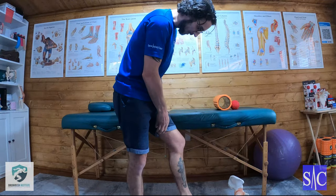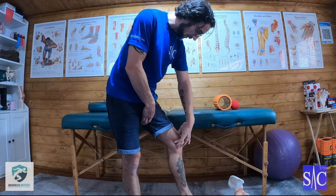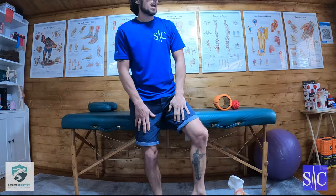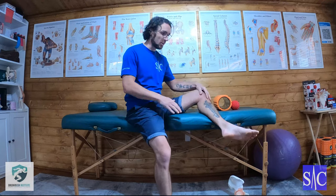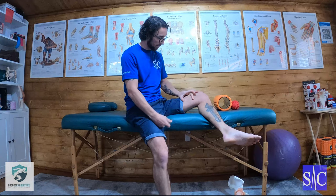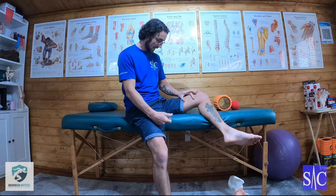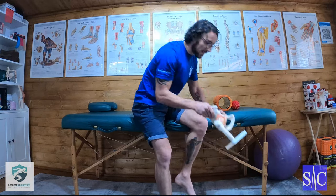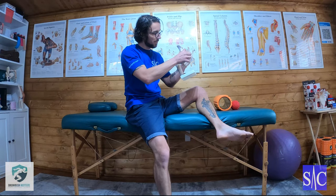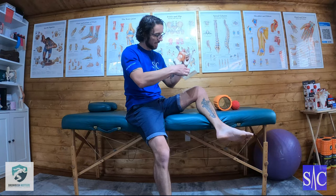Release technique for your adductors. Your adductors are on the inside of your leg. There are five adductors that make up the adductor group, the long and the short. The common areas for trigger points are normally just above the knee — this portion of your thigh — and then the short adductors which are right up, butting right up towards your pubis and coming across the pubic tubercle across into here.